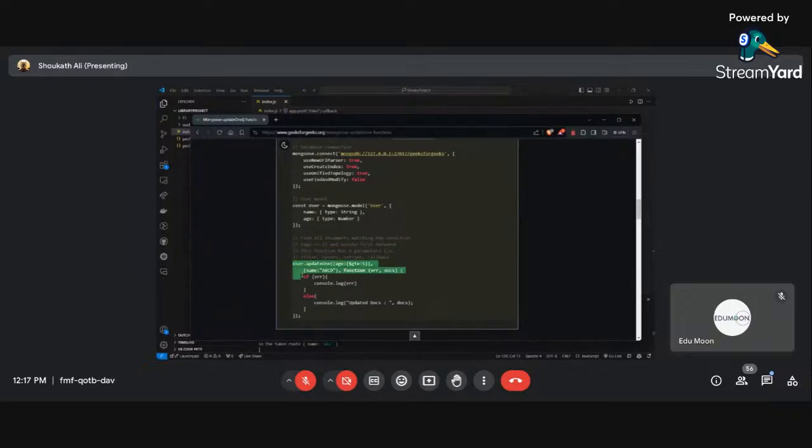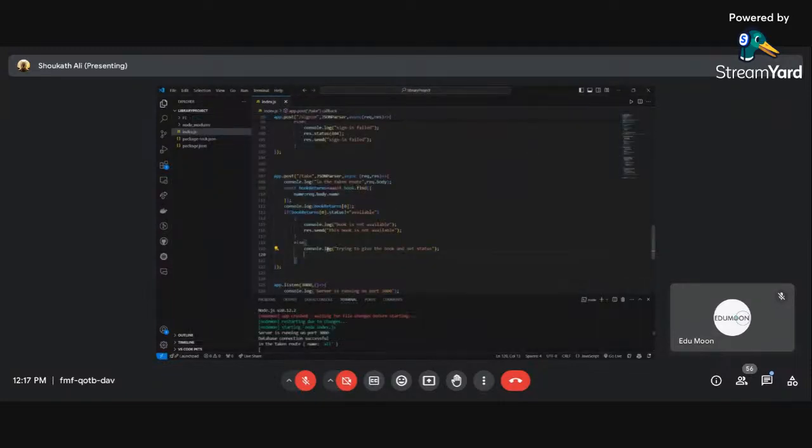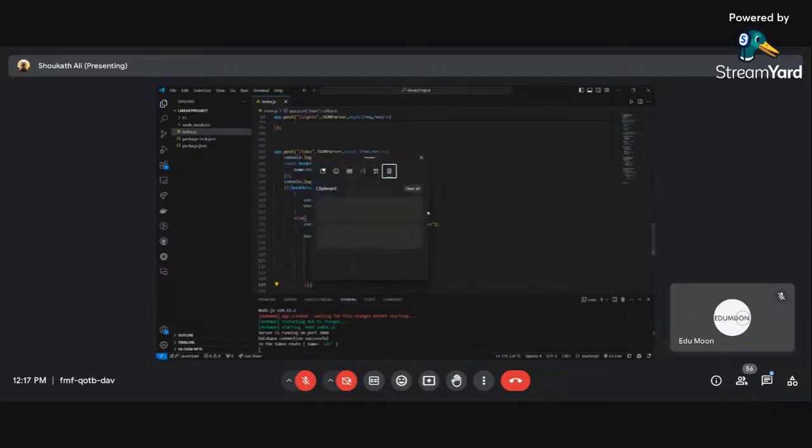This is exactly what we are going to use. Let me just copy this whole thing and paste it here, but we are going to change a lot of things in it, so don't worry. We are not going to update from the user model. We are going to update from the book model. And what is our condition?